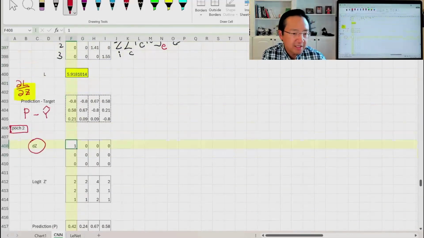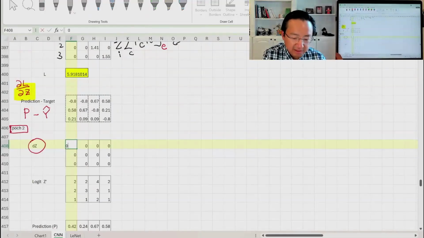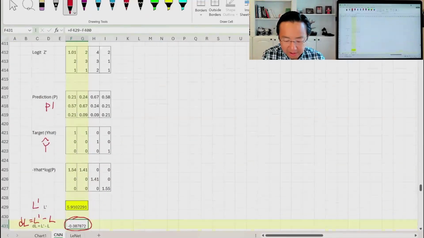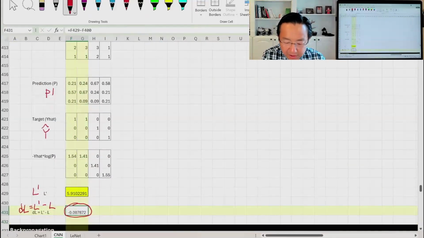The gradient only works very locally when you take a very tiny step. So if I take a tiny step of 0.01, hopefully I should be able to see something at 0.008. Let's go down and see. Okay, 0.0078. It's close enough. Okay, I know you kind of get it.